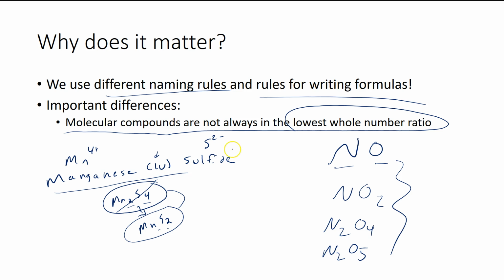And the case of transition metals is kind of similar to that, because transition metals can have different charges, so we have to include that Roman numeral to tell you what type of ion we are talking about. Molecular compounds are similar in that they can combine in lots of different ways. And it's important to know which combination of nitrogen and oxygen we're dealing with, for example. So we write it using prefixes to indicate it, right? So I would say this is dinitrogen tetroxide. The di meaning 2, the tetra meaning 4.